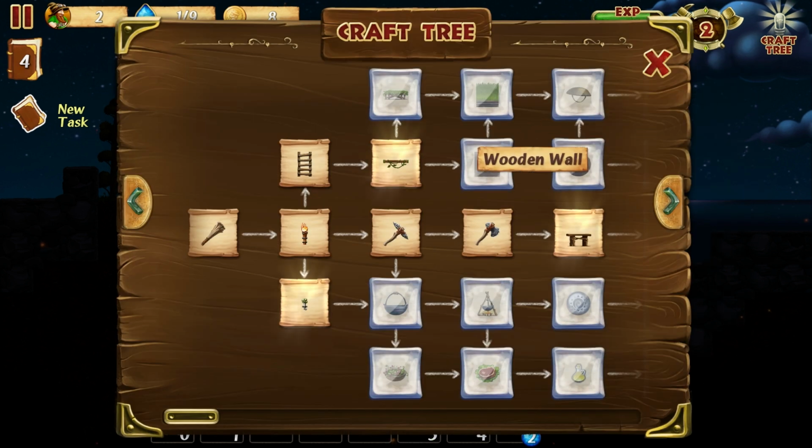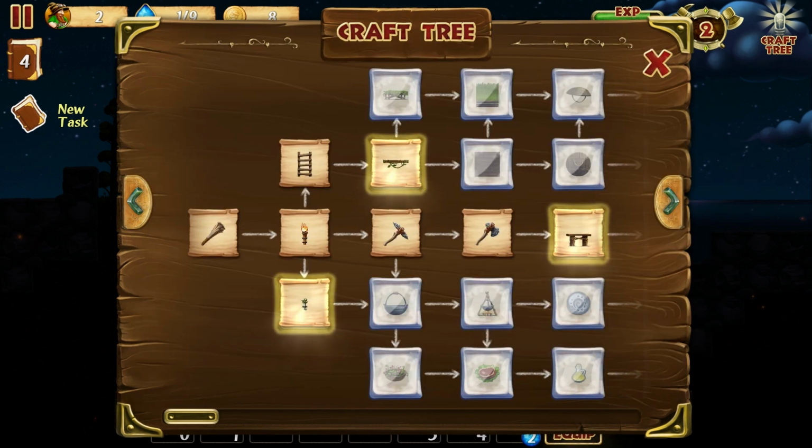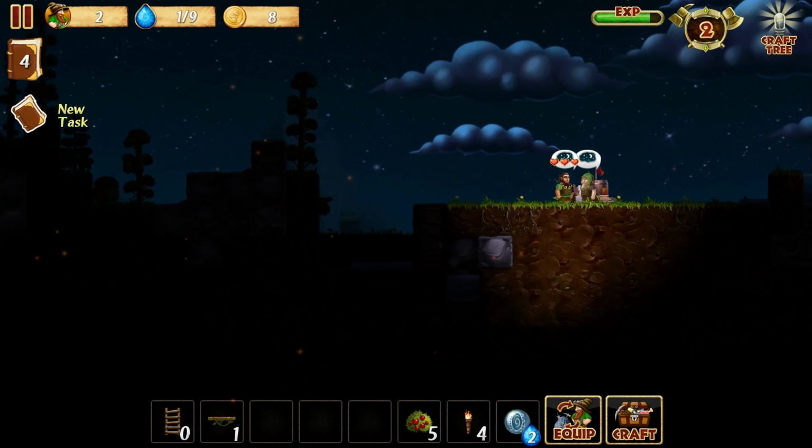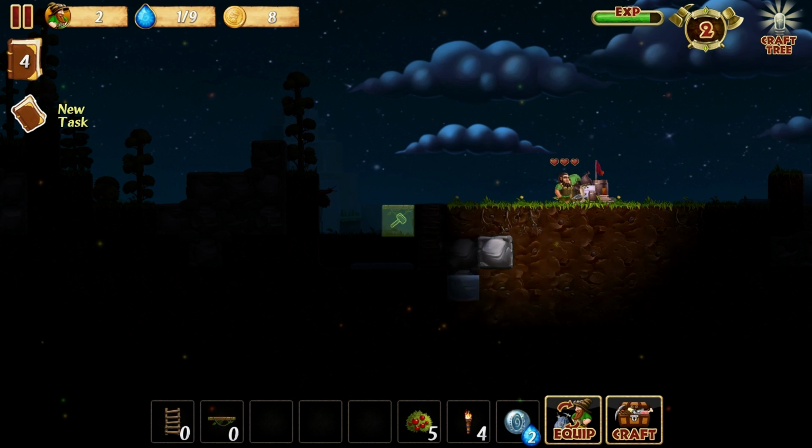Let's see, what was next here? So we had the log bridge. We may have to place it in order for this to count. Let's go ahead and do some of that. At least place one of them. Something like that.